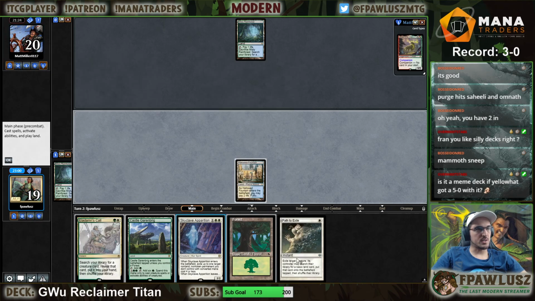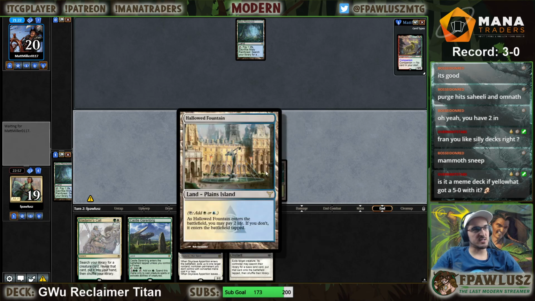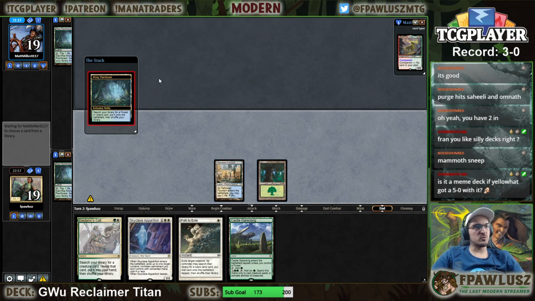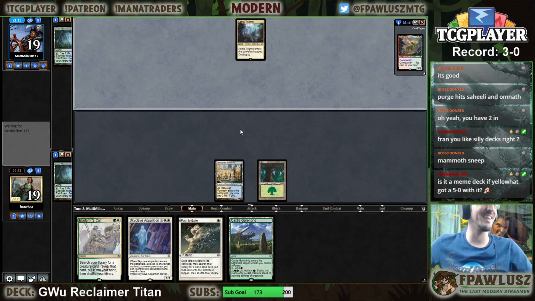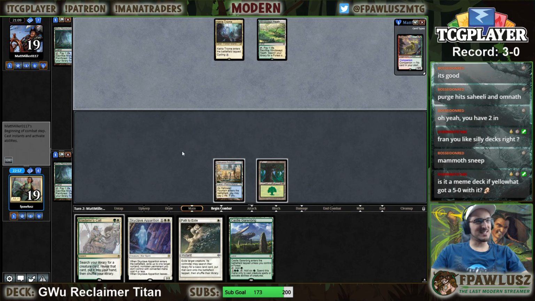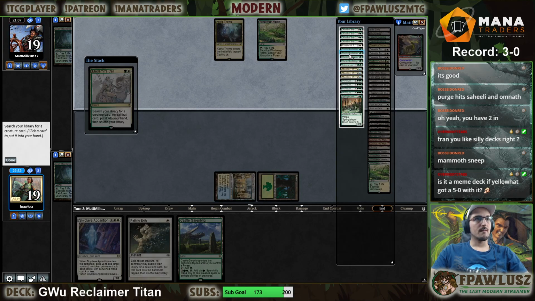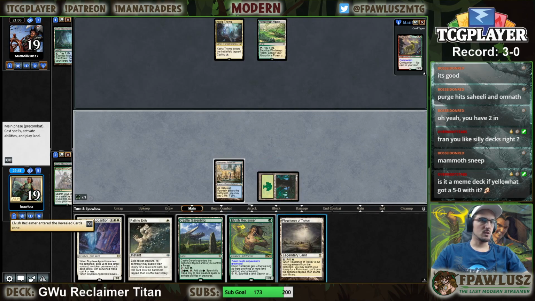By the way, we cannot cast Meddling Mage. Just so you know how bad Meddling Mage is in this deck. We cannot cast Meddling Mage with the current mana situation. And we bought on two other lands that would not have allowed us to cast Meddling Mage either. So I really mean it. When I say that Meddling Mage is not good in this deck, I really, really mean it. Probably have to Reclaimer here. Easy.